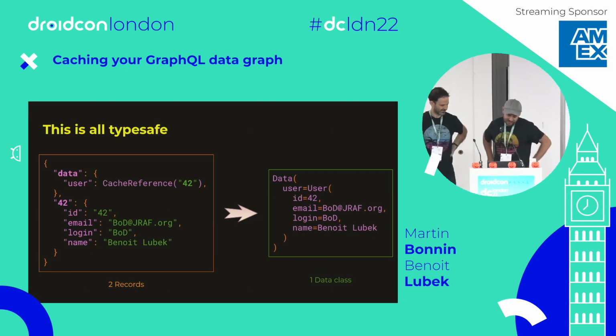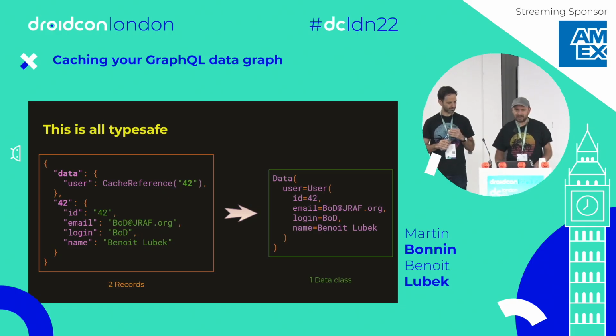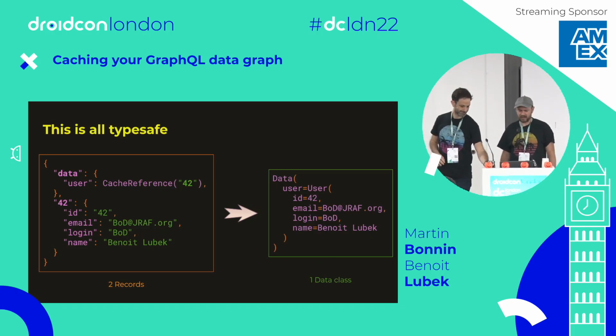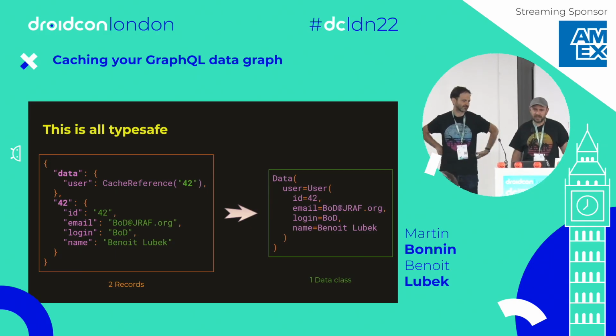All right, so now you have a cache with a bunch of records. They all have IDs, so it's all normalized correctly. But as Martin said before, these records, they're like maps of a string to any. It's not typed. So of course, that's not what you want to manipulate in your code. What you really want is something more like what we see on the right here, which is structured and strongly typed, like data classes.